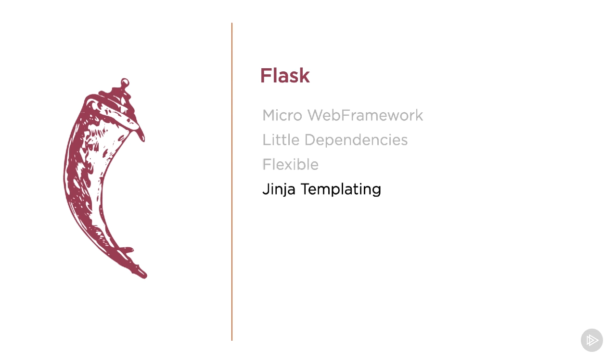It is up to the developer to choose the tools and libraries they want to use. Flask comes packaged with the Jinja templating engine by default. It is designed to make getting started quick and easy, with the ability to scale up to complex applications. There are many extensions provided by the community that make adding new functionality easy.